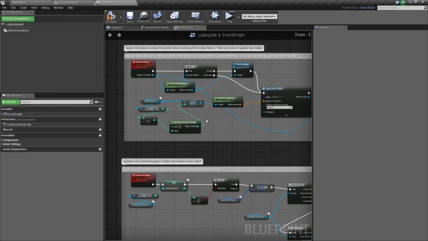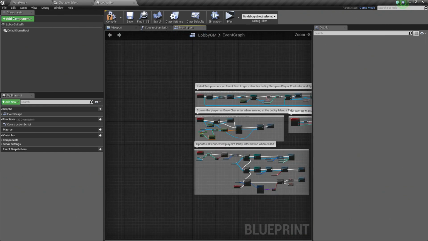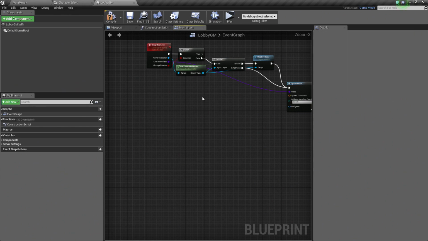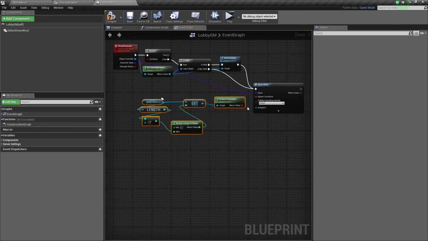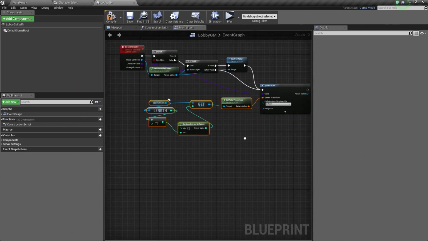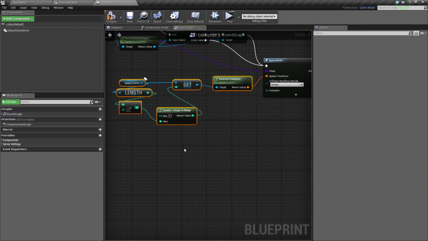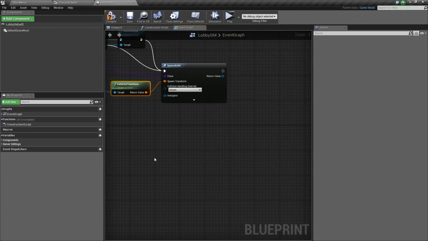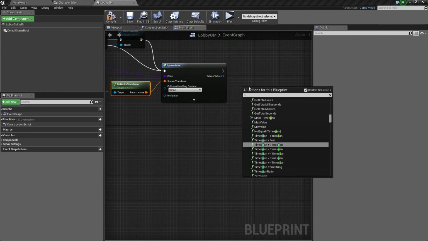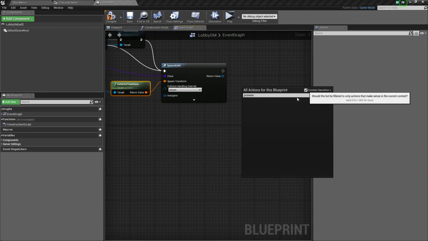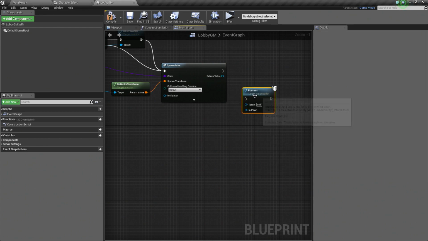So I'm going to copy all this. So our respawn player, I'm just going to take all of this, copy it, and plug it in over here. So let's just paste all of that, plug that in like so. So that's our spawn transform. It'll get a random spawn point from all the spawn points that we have. And from there, we can say possess, uncheck this, and select possess.